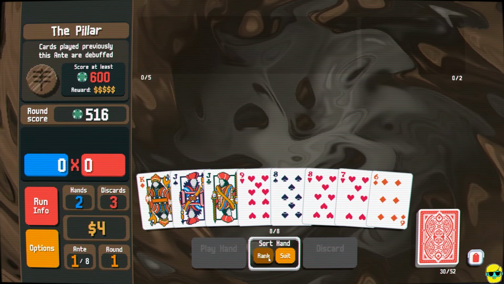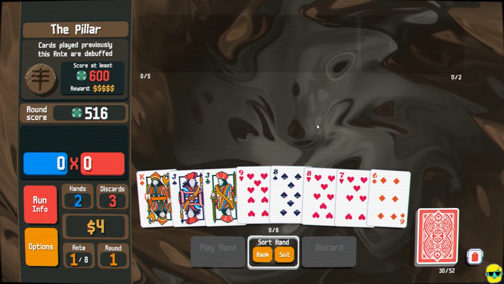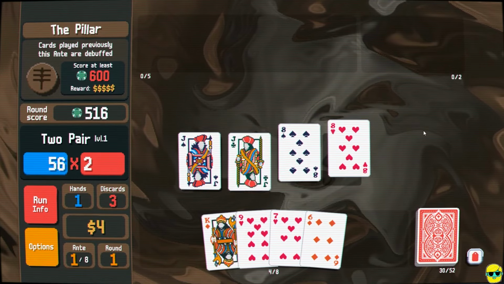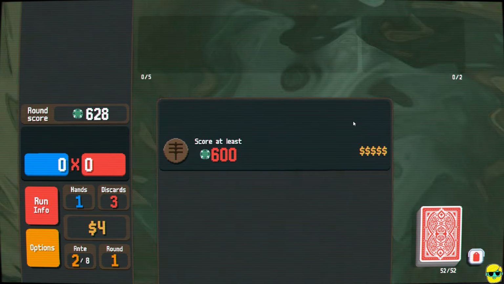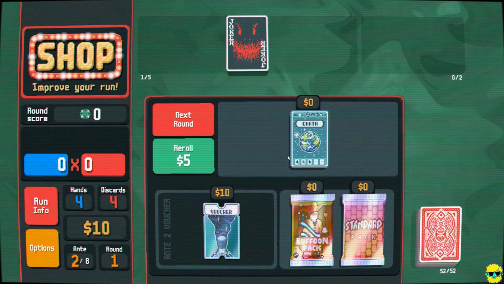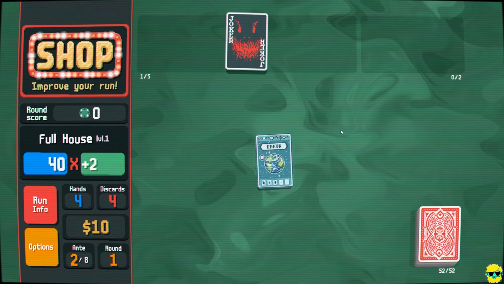Rank sorting, 6, 7, 8, 9. Does two pair do this? Maybe. Yes. All right, so here we get a free shop. Let's go. Base cards give you 30. Perfect. Yep. Level up the full house. Great.